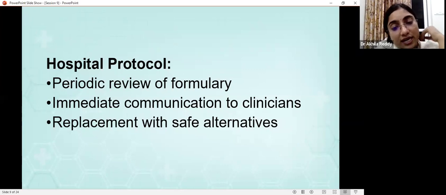And you should communicate what the safe alternatives are. If you remove the paracetamol injection, then for the paracetamol PCM brand, which brand are you replacing it with? That combination cannot be banned completely, or the entire molecule cannot be banned completely, whenever clinicians want to use it. So how you are replacing it with a safe alternative should be mentioned, and it should be escalated to all the healthcare professionals in the hospital.